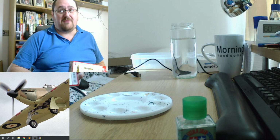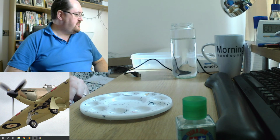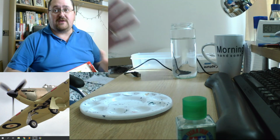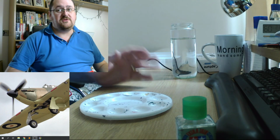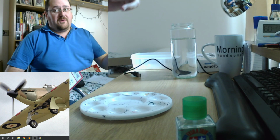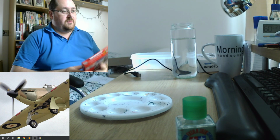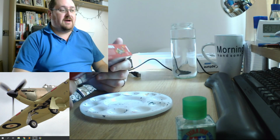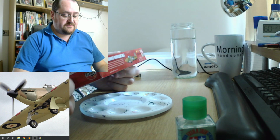Not least because my white images go on really poorly. White just doesn't seem to go on well at all. I don't know if it's because of the kind of paint that I'm using, or the mix I'm using, or not being patient enough, but they just don't go on well. So I want to make a Battle of Britain numbered aircraft. Now this is obviously a surviving aircraft. This is actually from, I believe, the Battle of Britain Memorial Flight based at Duxford.